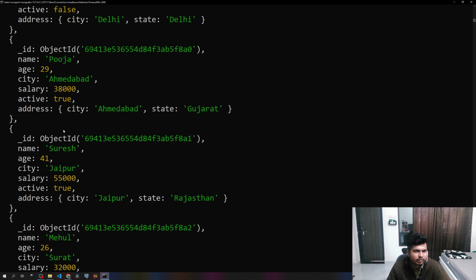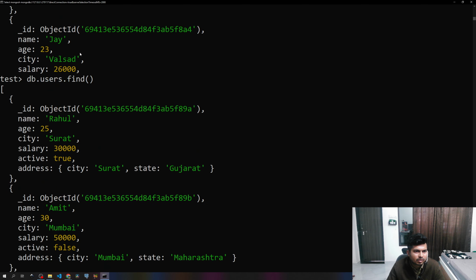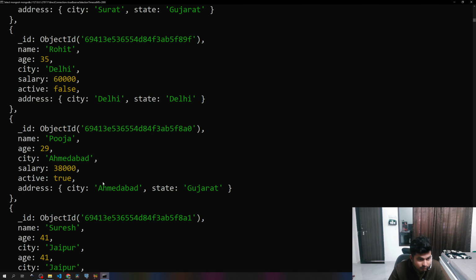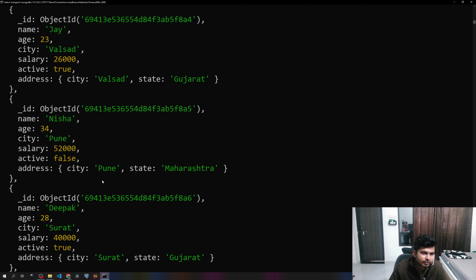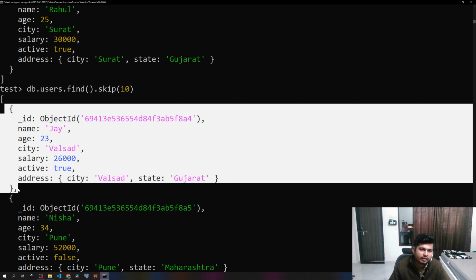Here what we have to do, I think it's confusing. It will show all the results. Command prompt is not the right way to see. db.users skip 10, it will skip from 1 to 10 and start from 11.